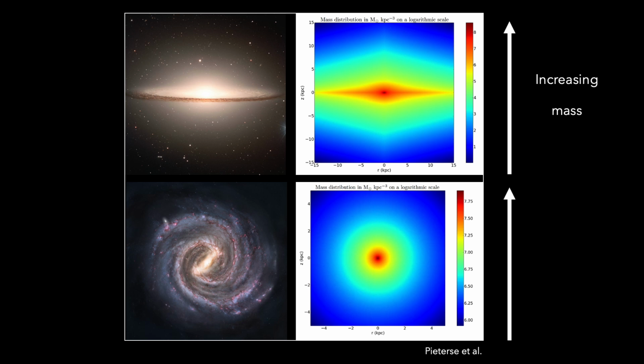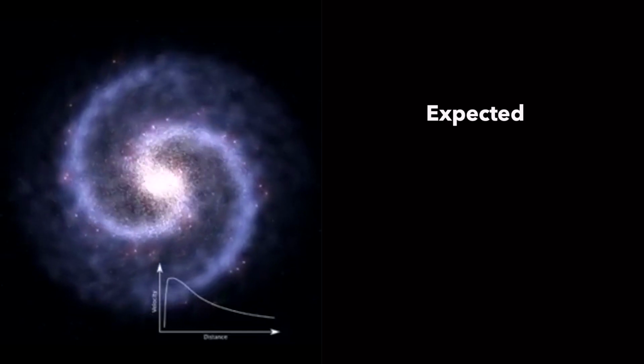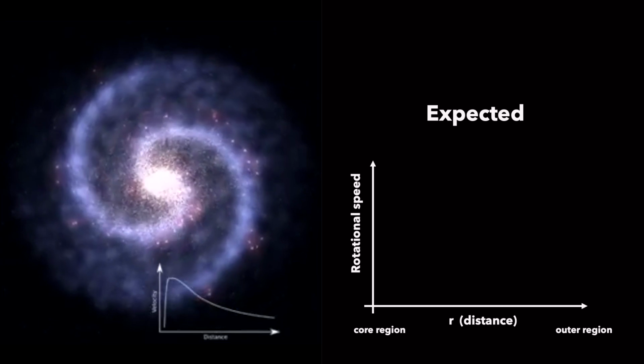So let's just shortly speak about dark matter. According to physical laws, when you have a more dense structure like the core of a galaxy, where you have many stars, you have a higher mass, and the rotation speed with a high mass is quite high. So we have quite a high mass in the core of a galaxy and less mass or density in the outer regions. What we would expect to see is a rotation speed which is quite high in the core and quite low in the outer regions of the galaxy. From a simulation, it should look like this. As you can see here, in the core you have a quite high rotation velocity, and in the outer region it's slower.